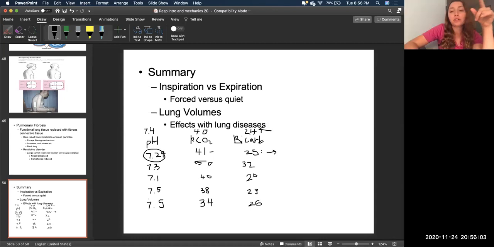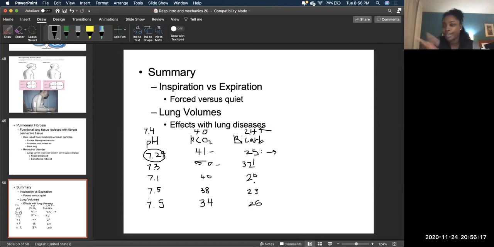If you compare it with the last example, these are both elevated, and that makes it more basic, not acidic. So the only cause is respiratory. Now, after you get the first part, why is bicarbonate making it more alkaline? Because it's trying to compensate for the acidosis. Is it trying to compensate or not? Yes, in both examples it's trying to compensate for acidosis. But you first have to get that first part in order to move on. So now you can understand that both of them are trying to compensate the body pH.